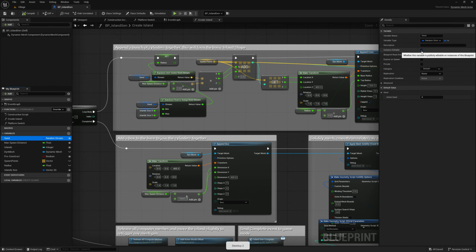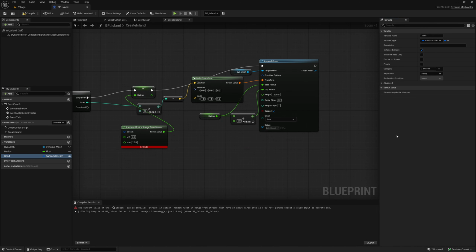Random stream. Instance editable. Okay, it's changed the visibility here. Interesting. And then this seed, Control S, F7, it compiles successfully, execute.